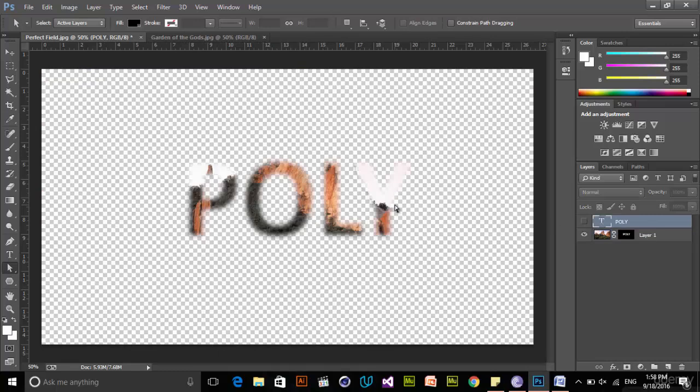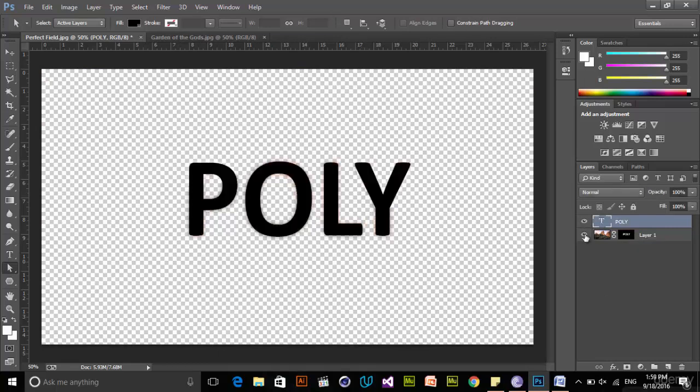It's very time consuming if you do it manually. You can select different parts of your text like this, and it's not good. I don't recommend this, and you have to use these tools that have been added in the newer version of Photoshop to avoid time consuming work and create powerful, professional-looking graphics.